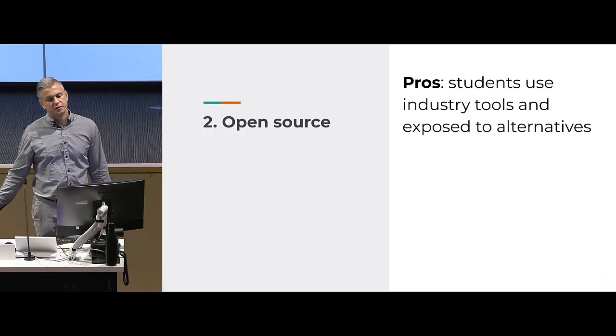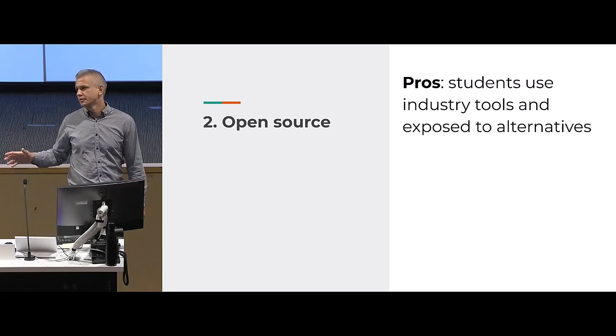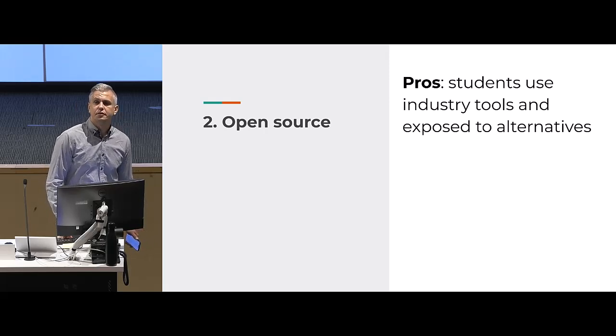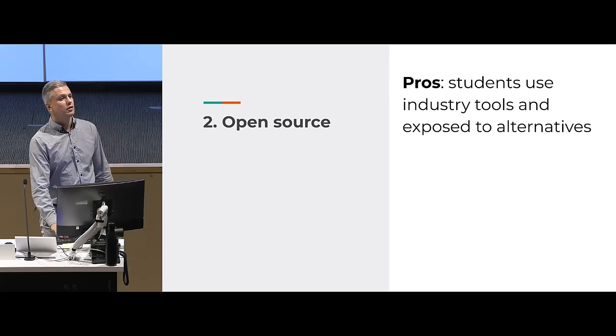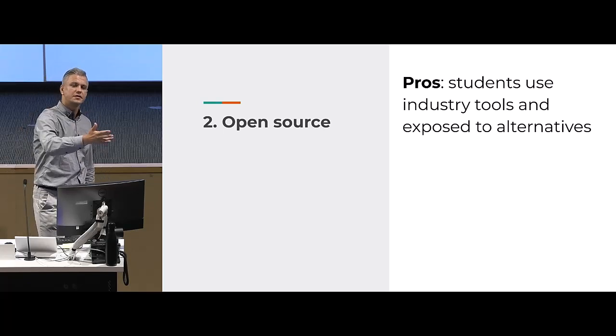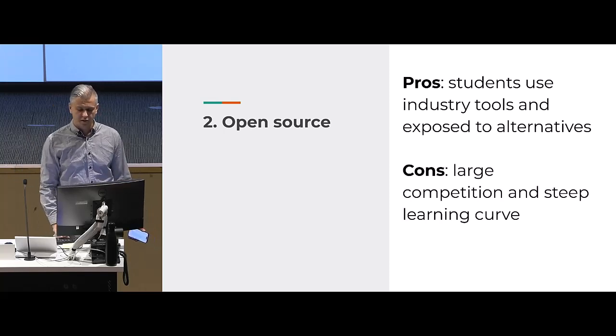So pros of using open source. Again, students use industry tools. Open source tools are industry tools these days. But they are also exposed to alternatives. So when I taught WordPress, I brought Drupal in. I actually asked students to do the same assignment in 2 different CMSs, compare them, and write me the comparison.